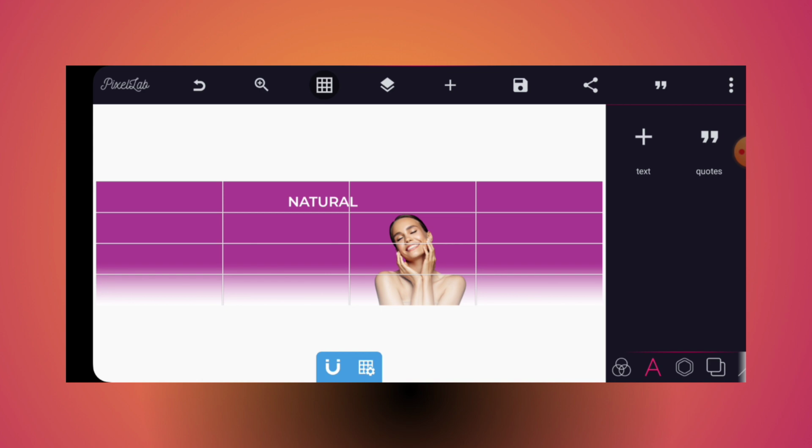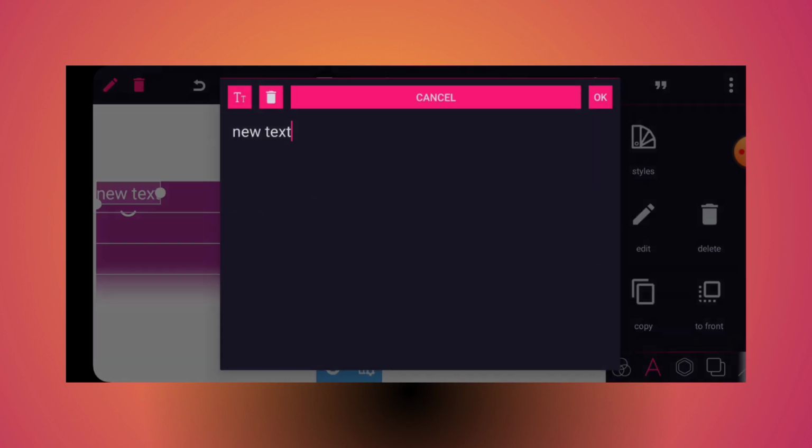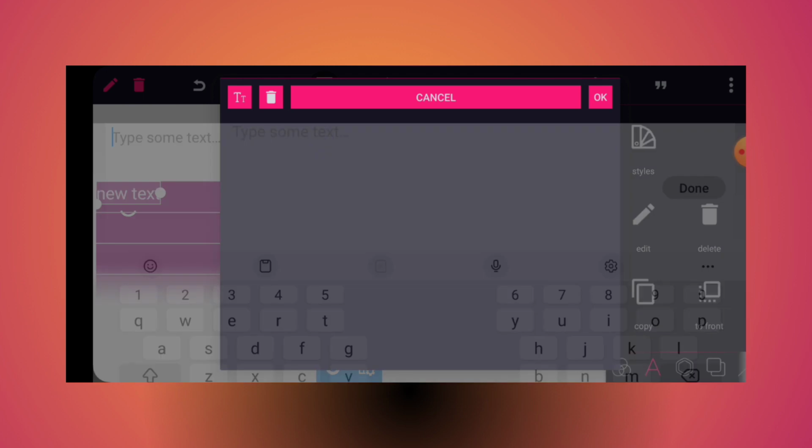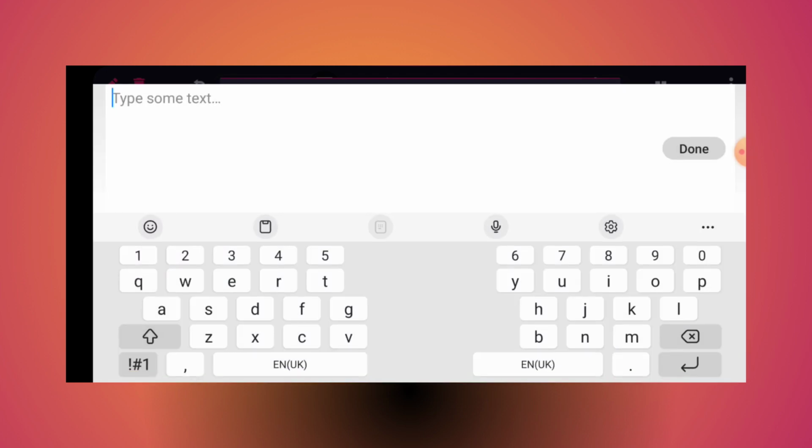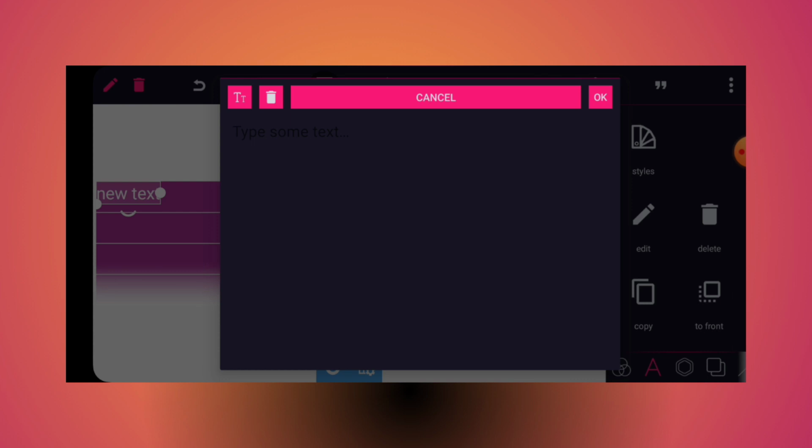Now after doing this, go once again to text and write. We need to put another element.